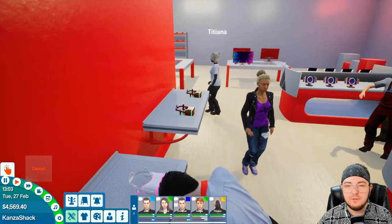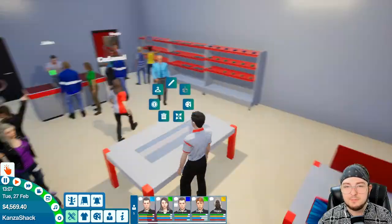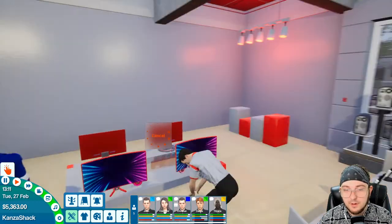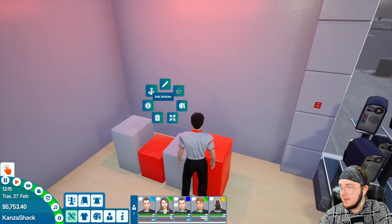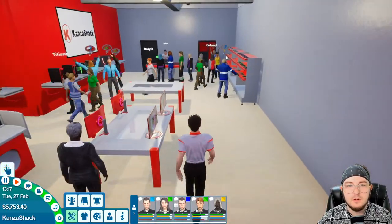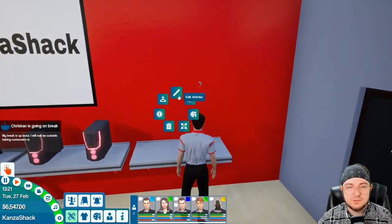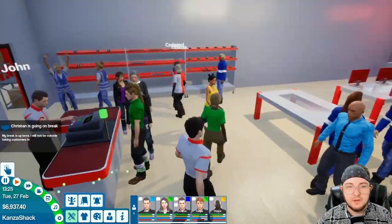Think about bringing in more VRs, too. We have a couple of VRs on our other. Right? We don't have laptops, and we need to get the laptops in. We don't need people stealing our monitors, either. What the hell? Didn't I just, like, fill this up? I just filled that up, right? Oh, my Lord. Excuse me. Do they already use the PlayStations? Oh, my Lord. Christian's on a break. This is incredible. We are killing it now.